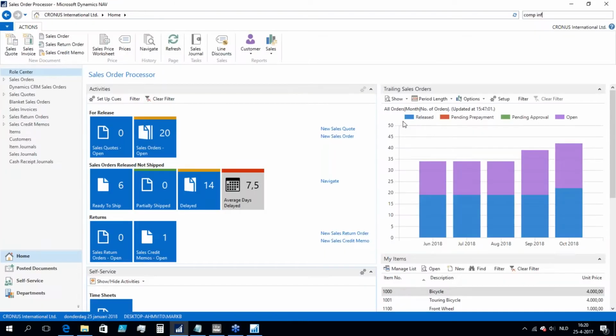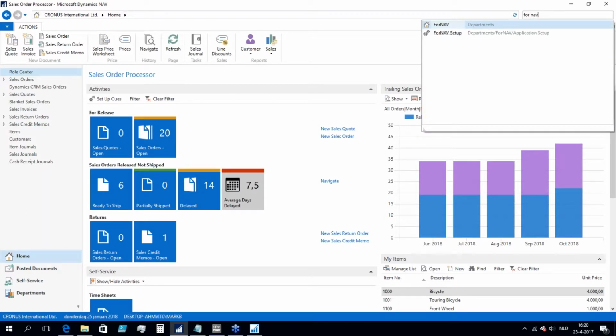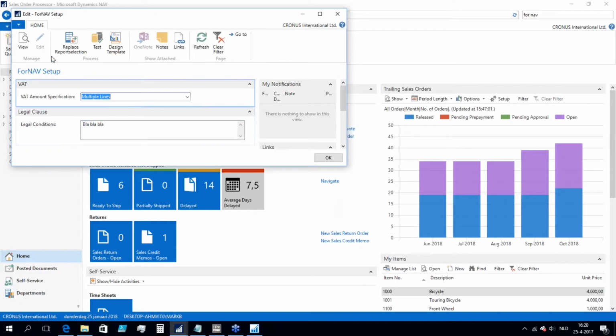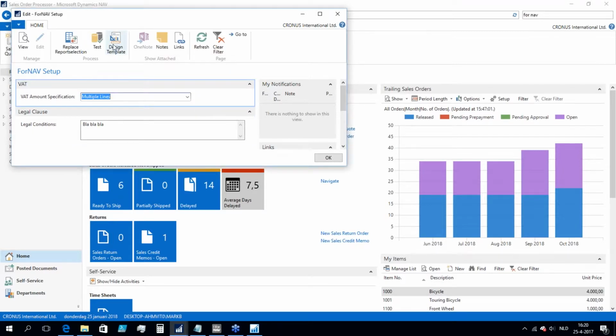If we go to the setup that we ship with this product, the ForNAV setup, you can see I have an option here, replace report selection. If you press the report selection replacement, you replace the standard Microsoft reports with the ForNAV reports. You can run a test, and it will run the test to see if we can calculate discounts and VAT based on your database. And then you can also go into design of the template.